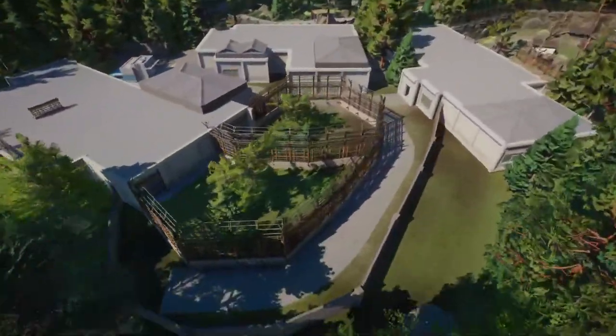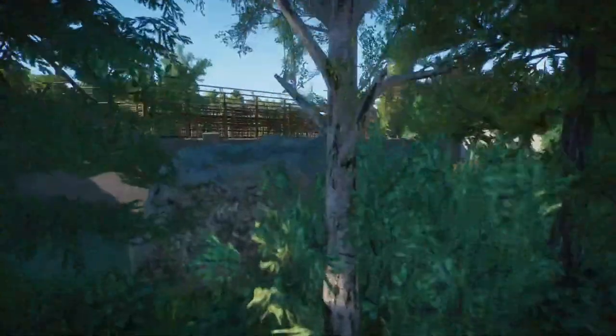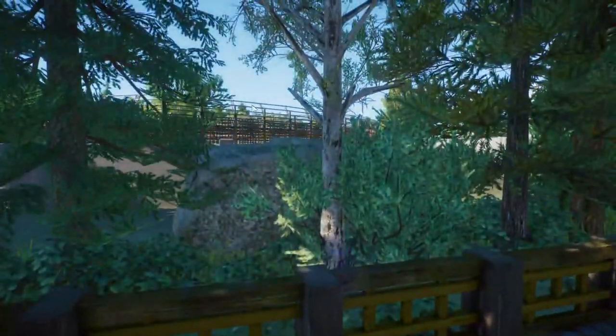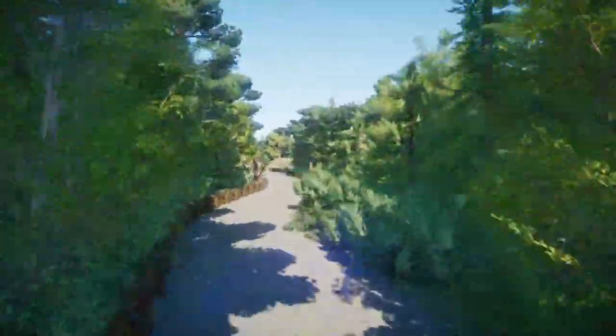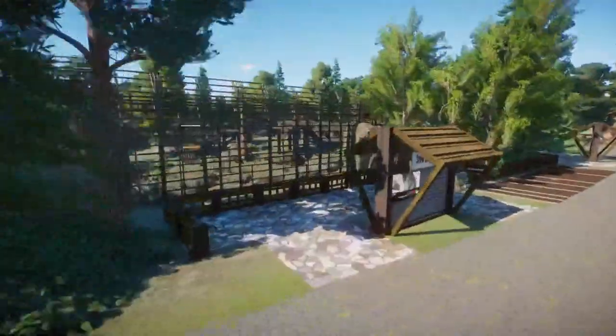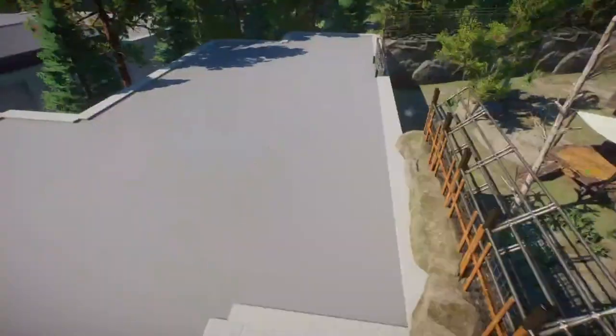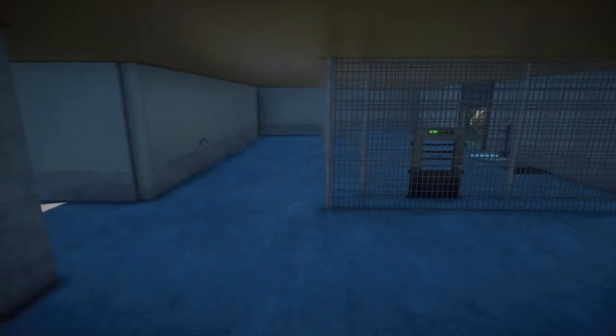Some more backstage habitats. I don't think you can see these from the guest path. No, not really at all. That's so cool. You can kind of see the tippy tops of them, but you won't be able to see them. Snow leopard. Look at the backstage here. Yeah, all done up.